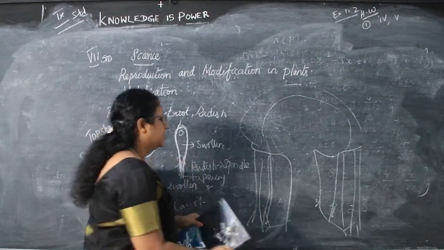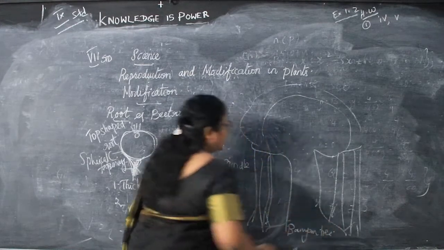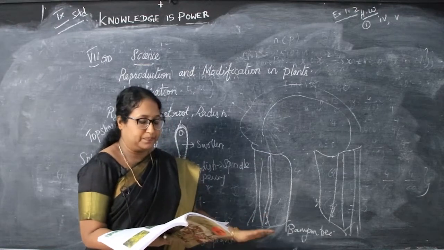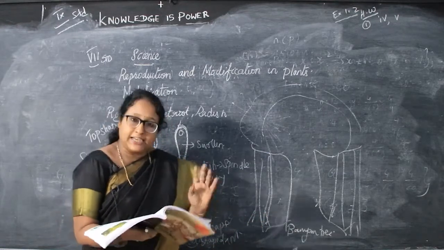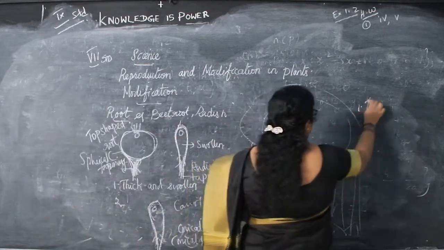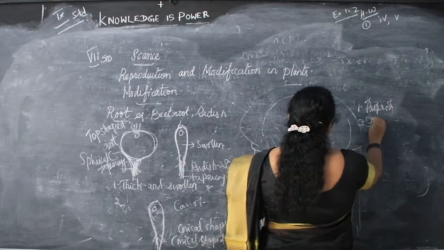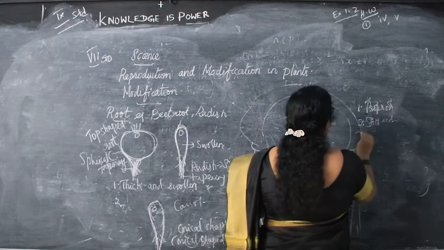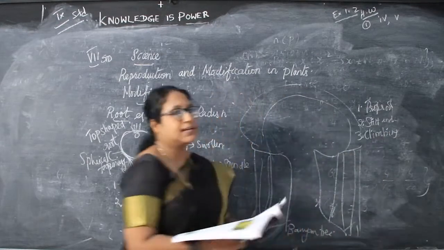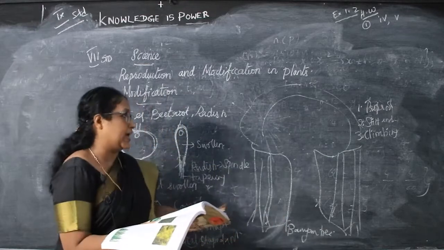So the example for this is the banyan tree, where these trunks act as roots. So they are supportive to the tree. Now, three types of roots are there for support: first prop roots, then stilt roots and climbing roots. What are the three roots? Prop, stilt and climbing roots. For prop roots, roots are modified to provide mechanical support, as in the banyan tree.